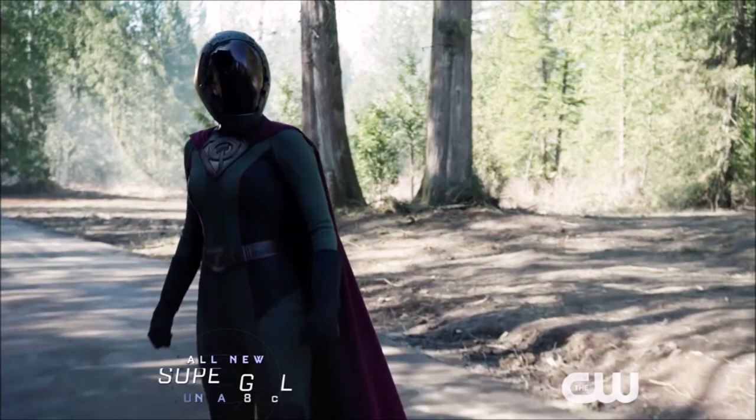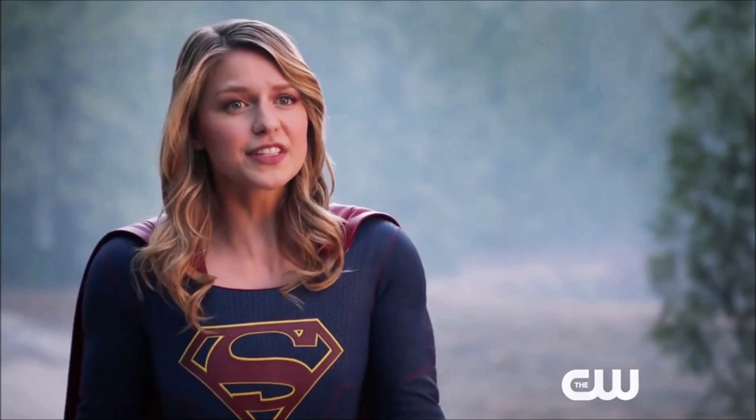What's easier is that obviously they don't have Melissa shooting both scenes, they don't have a stunt double, so they don't have to CGI everything in, and it's a bit easier. But I would prefer it if she didn't have a helmet. I know the helmet's not going to be on all episode, but it seems a bit of a cop-out if they use the helmet all the time. Obviously there's going to be some sort of reason to do with kryptonite, because that's what they explained earlier in the season. But yeah, I would prefer if it was Melissa on Melissa without the helmet, knowing there's a stunt double behind it, personally, and I think a lot of you would agree with me.